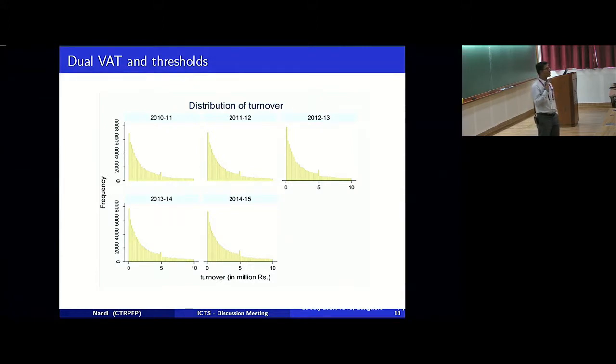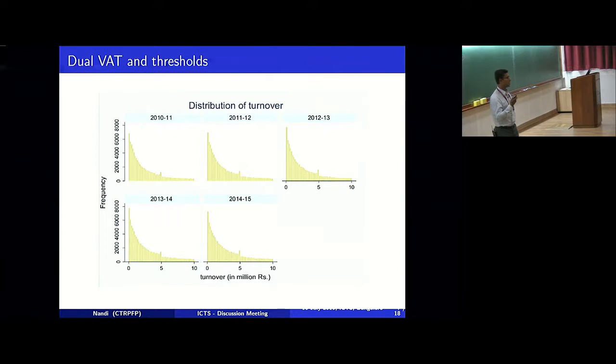Another is I am an honest taxpayer. My optimal kind of production scale will be 55 lakh, but I don't want to be in the VAT scheme, so I produce less. I produce 49. So that's not evasion. That's kind of adjusting the scale of operation or scale of business. So we really don't know which is stronger in this case, but I'm sure there is a story over there.